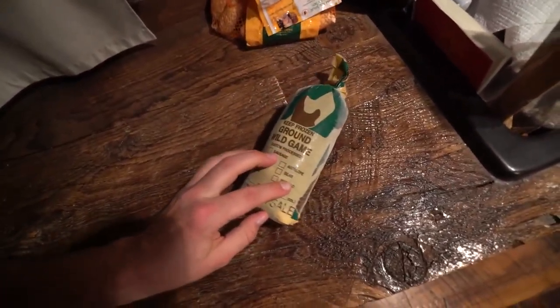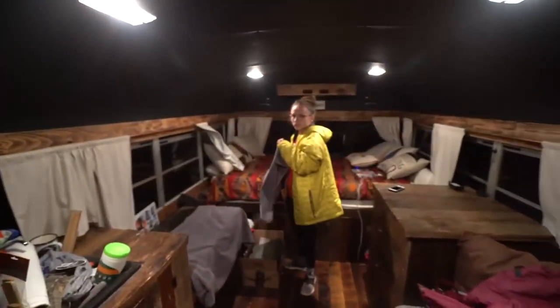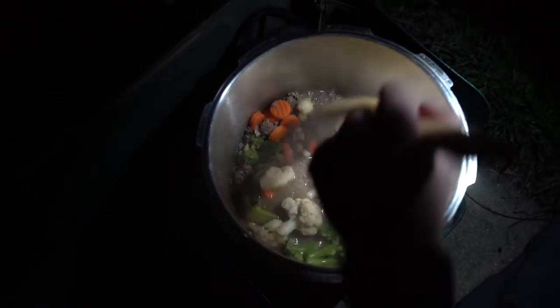My pants are flashing from my flashlight. Anyways, we're gonna eat some elk. This came from Arizona. It is just ground, I think, and we're gonna cook up some dinner. Why don't I show you dinner when it's all finished? Are you cold? Yeah, I'm freezing. Oh, I better shut the door. Ooh, look what we got cooking here. It's just a little ground elk, water and some vegetables with some jerk seasoning or Cajun seasoning. And Claire's a simple girl with simple needs, so paper plate and a camping fork is basically all she needs.